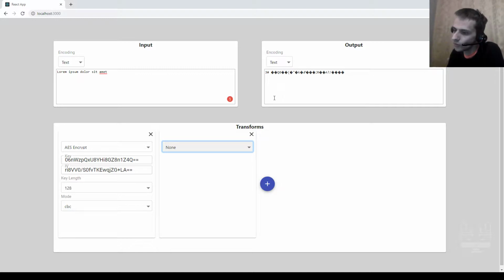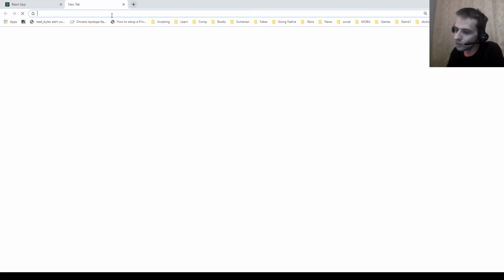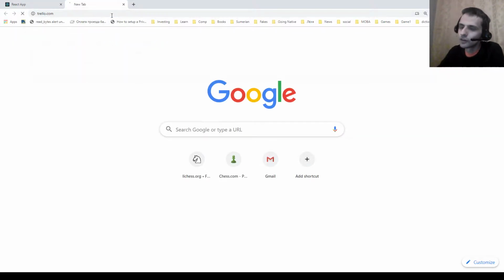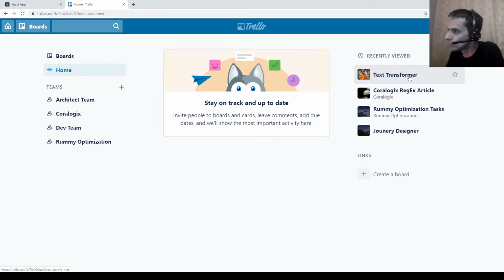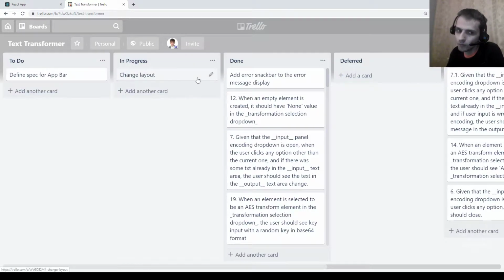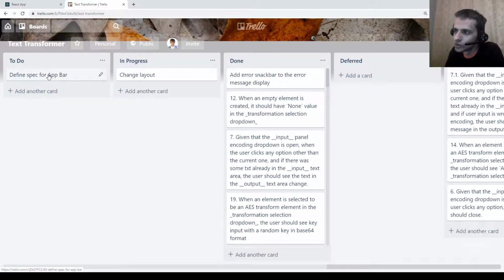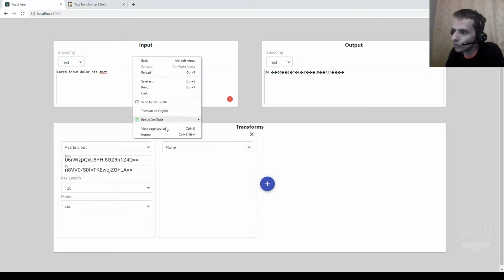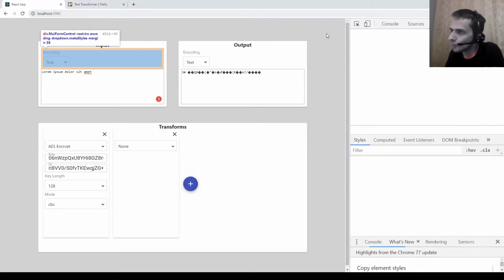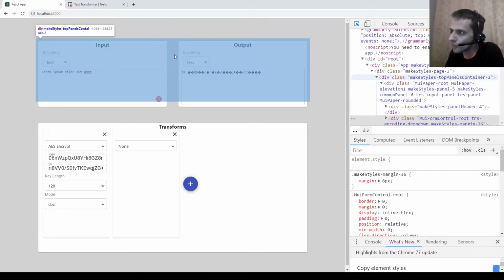I think this is an issue. I think we could write a spec for this right now. That's a good example of how we should be doing bug fixing. Change layout, right, I was doing change layout first. Hold on, let me finish with change layout and then we will check that bug.